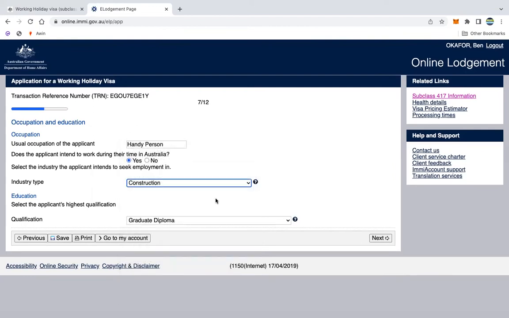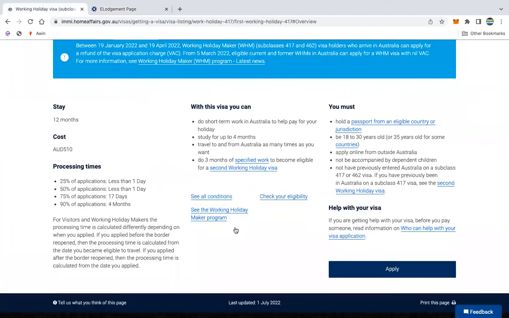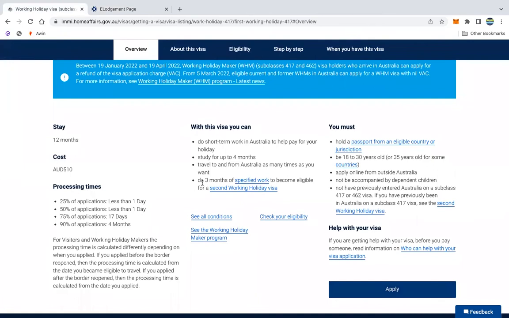But if your goal is to get the second working holiday visa and the third, let me quickly show you guys something here. It says, do 3 months of specific work to become eligible for a second working holiday visa. So let's find out what this specific work is all about.